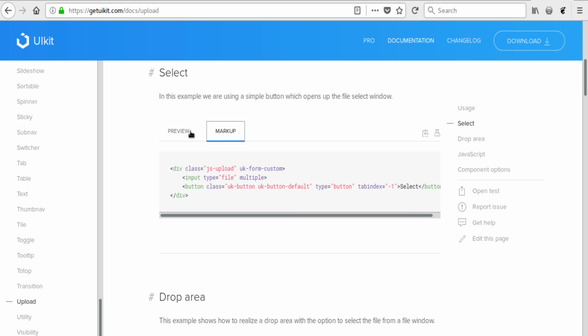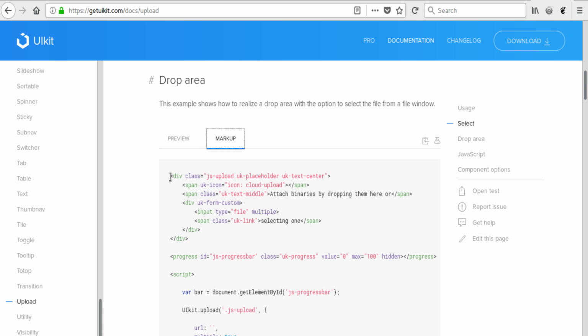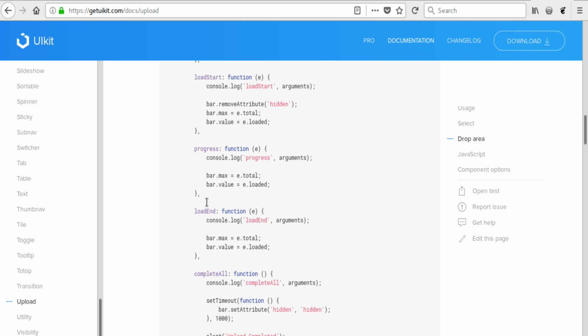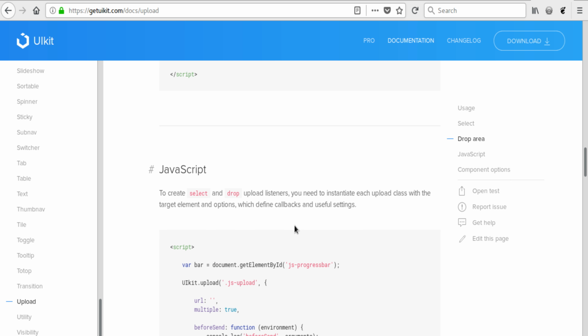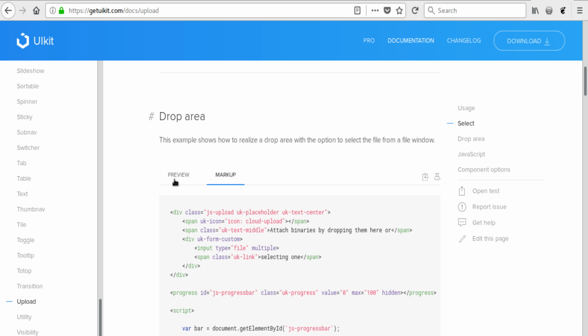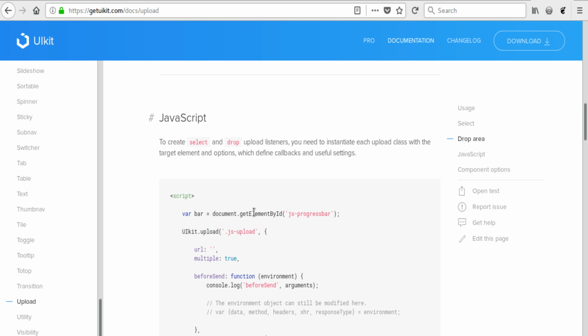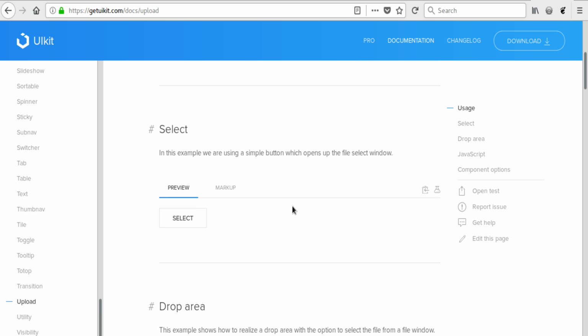There's the markup for the select, and then the markup for the drag and drop, so you'd use this and then this JavaScript. So it looks very much the same. There are a few changes, but for the most part it's generally the same kind of approach. So you would naturally just be able to plug this in if instead you want to use UIKit 3 or any other library.